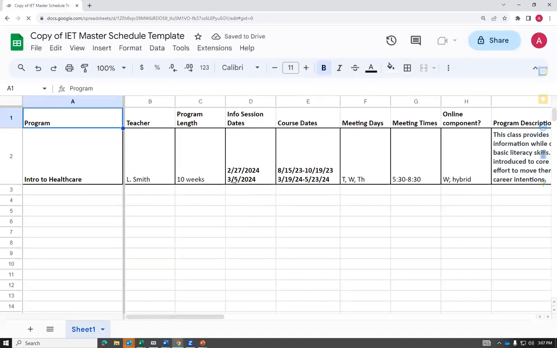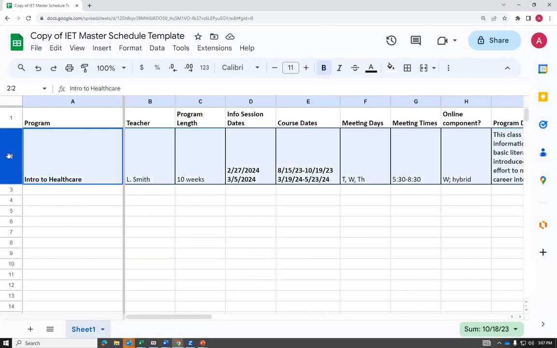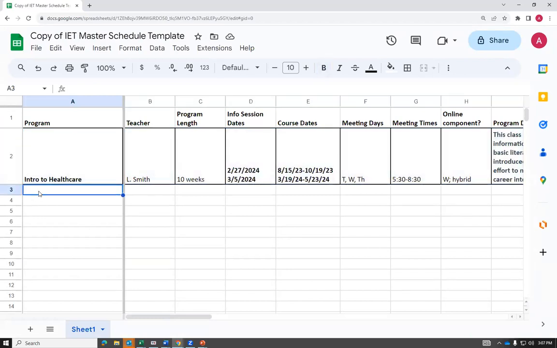You'll notice that in row 2, we have an example IET already there for you. That's just one of ours, intro to healthcare, to provide an example of where we're going with each of the categories here. Then row 3 is where we're going to be building a new one for our paraprofessional. The biggest piece to highlight here are all the little pieces that come into building a successful IET program, and we'll be highlighting those. Hopefully those are some good takeaways to consider as you're creating yours, or as you're refining and adjusting your current IETs.